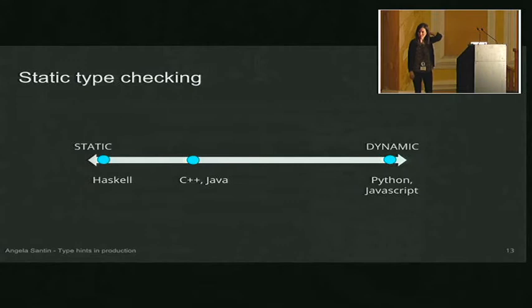And static type checking is kind of a big deal in languages. I guess languages are classified into either static or dynamic, but really it's more of a continuum depending on how many type errors before runtime a language promises to catch. On the one hand, we have a language like Haskell, which doesn't catch everything, but catches a lot of type errors before runtime. We have languages like C++ and Java, which are traditionally called static because they do have static typing, but they may not catch everything due to casting or using pointers, so it can get a bit messier for a static checker to really understand what's going on and catch all errors. On the other side of the spectrum, we have dynamic languages. In the case of Python, it basically promises not to catch anything before runtime, so that's what we're working with.